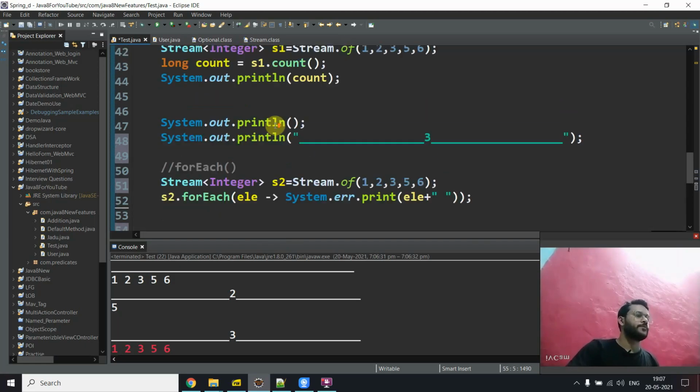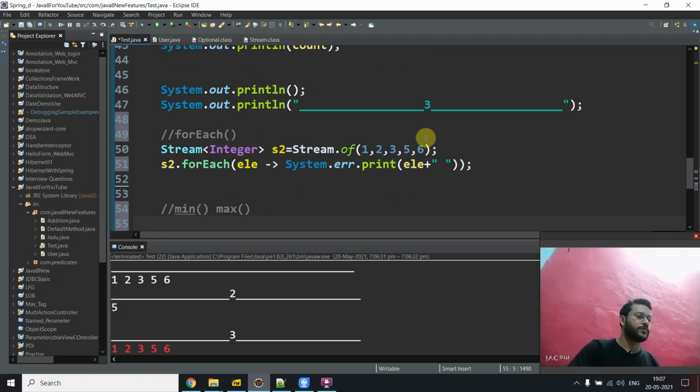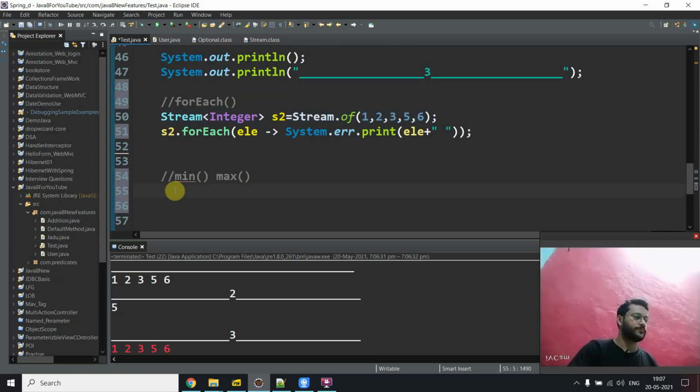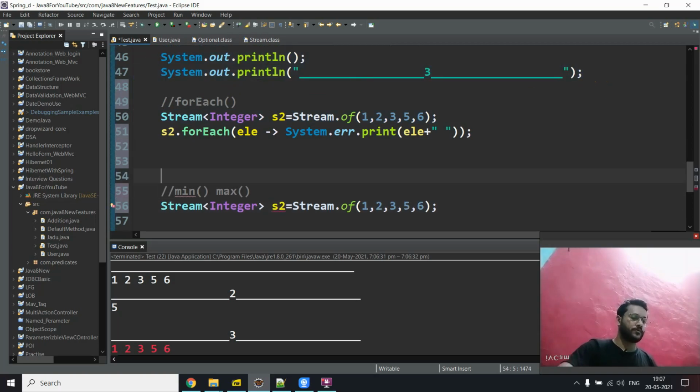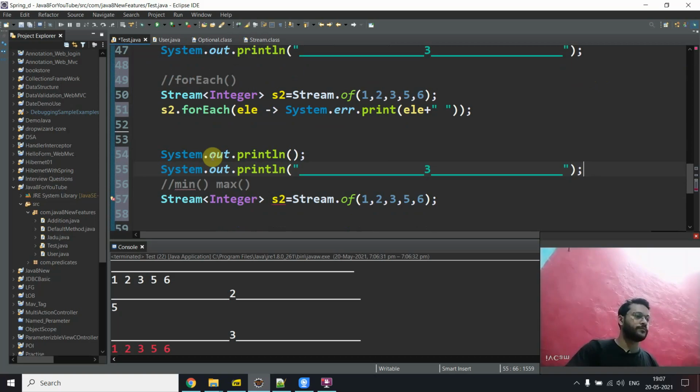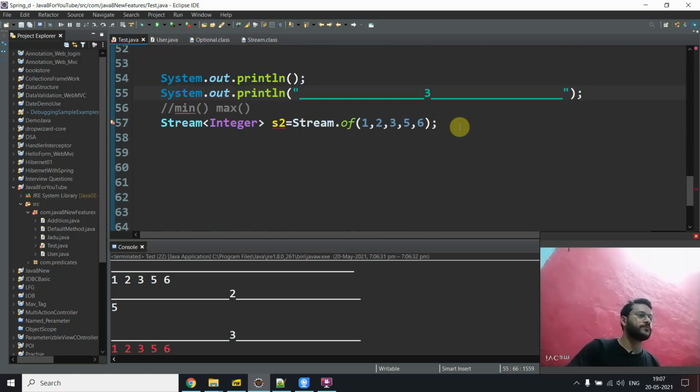So let me copy, paste, and I want both of these here. And I will give s3 to it. Now I want a minimum number or maximum number. So actually I will show you one, and what it is returning.